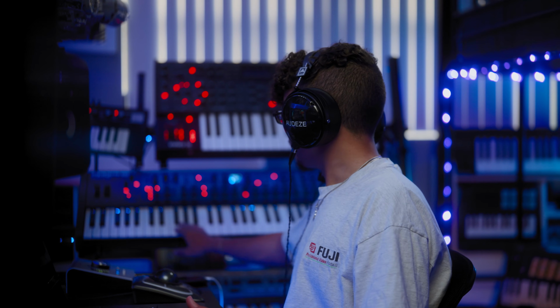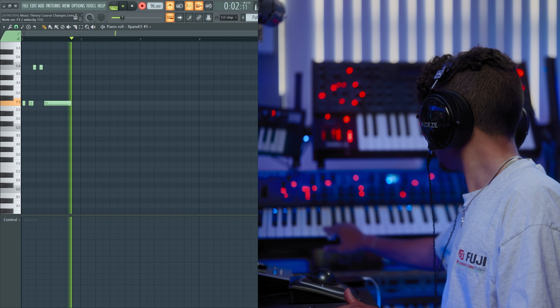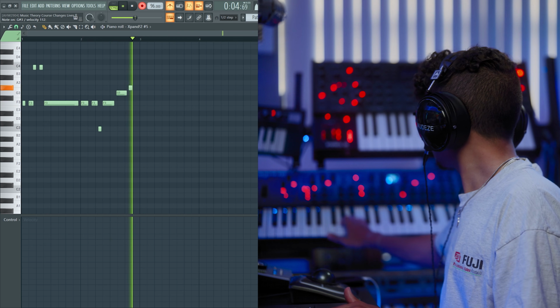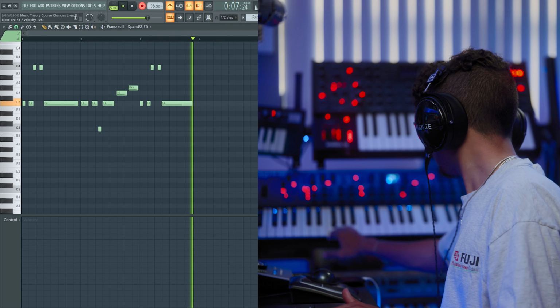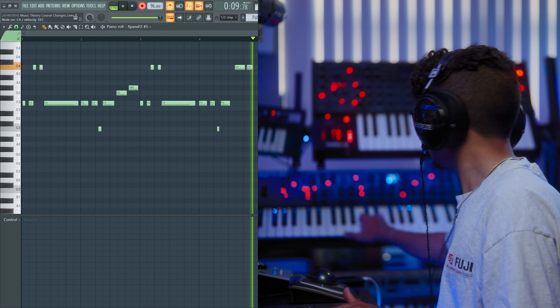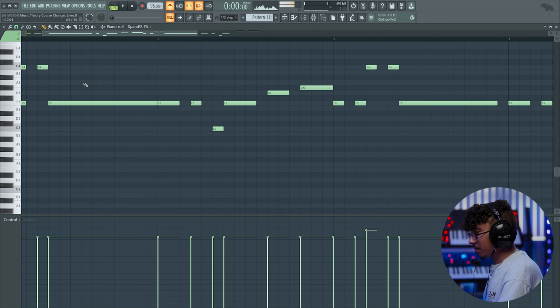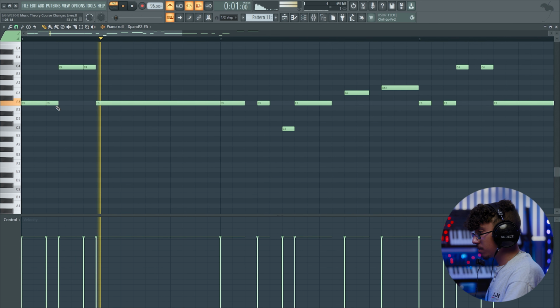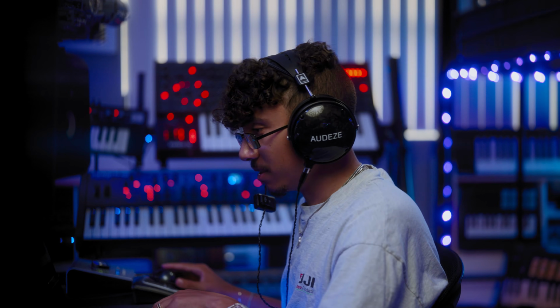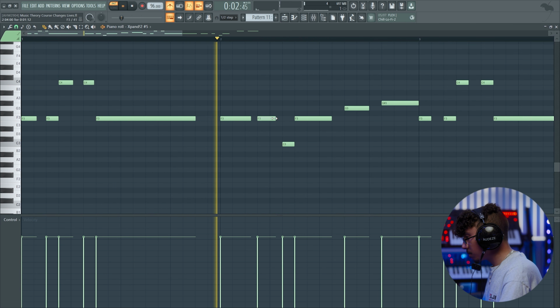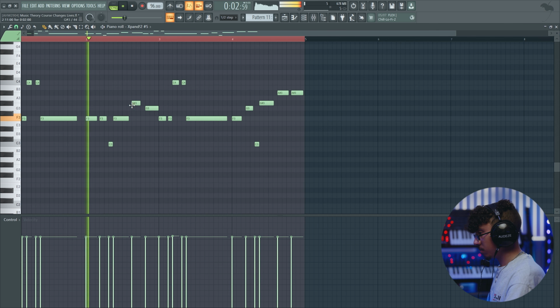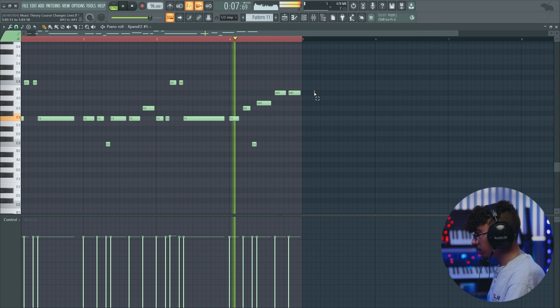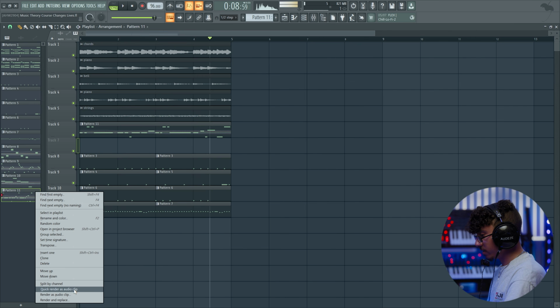Some people call that walking the bass because it's literally like it's walking. So the key about this is to keep the notes separated. I don't want them connected. It's just one line of bass. When you keep them separated, it adds some more rhythm to it somehow. Render that.